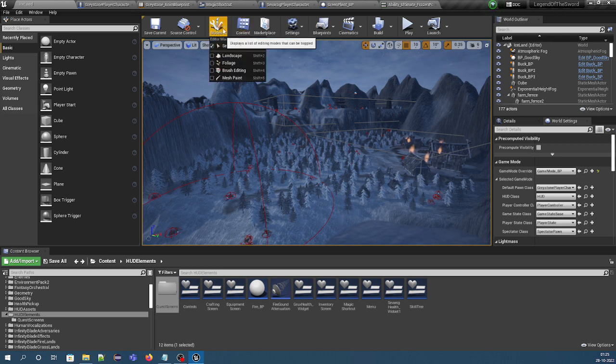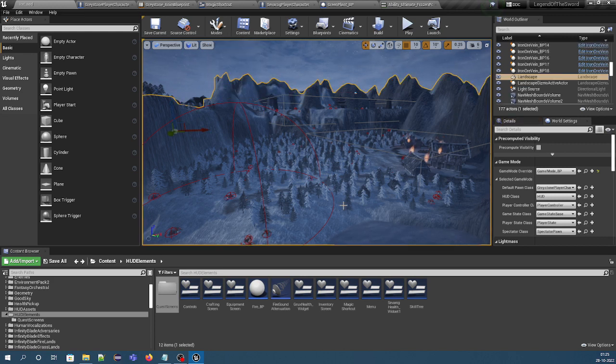I used the landscape tool and the 4 layers version of Unreal Engine 4.2 to sculpt this. I have added a bunch of actors. The red things you see are actors. These are basically plants or deer or interactable items, and enemies.